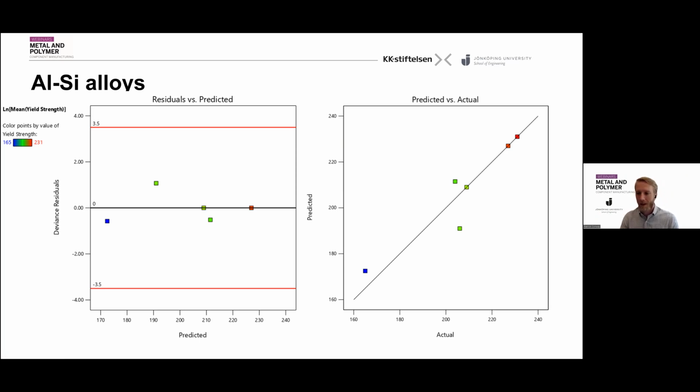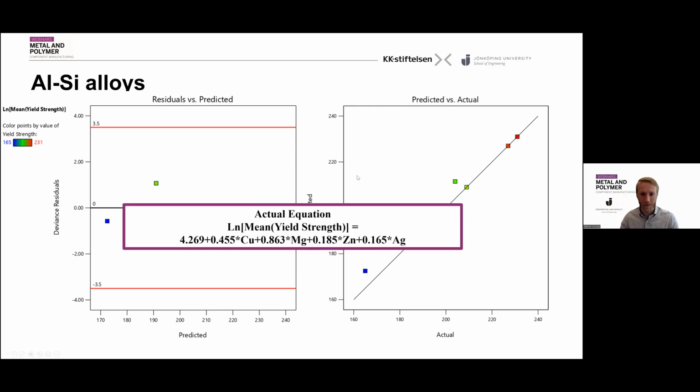So far, the inclination we have is that we do have a few interactions, specifically between the silver and the zinc, but we don't have enough data yet to include higher order interactions in our model without making it totally insignificant. We still need slightly more data to increase the fit of the model, but it's a very good base for us to start our next development of alloys, to try to increase the yield strength without sacrificing the elongation where we can.